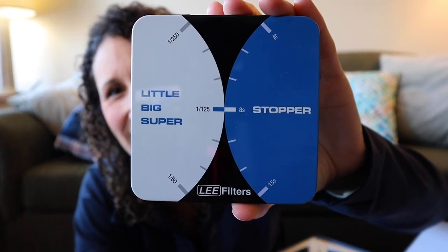Now we have a very special filter here that comes in its very own metal case — that is the Lee Big Stopper. It's nicely packaged with foam at the top and the bottom. This one is square. The other ones are rectangles because they are graduated, so when you slide them into your holder you can adjust how far you want the filter to go because you have a horizon. But with the solid neutral density filter, you don't need to do that. That is fantastic — a 10-stop neutral density filter. This will really help me to get smooth water and anything that I need a long exposure for. I am very excited to try this.